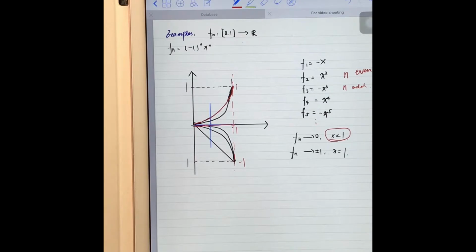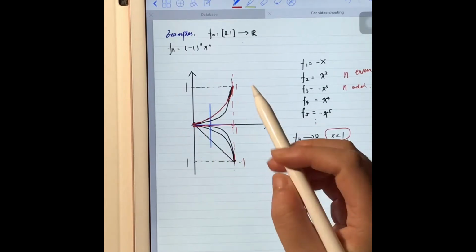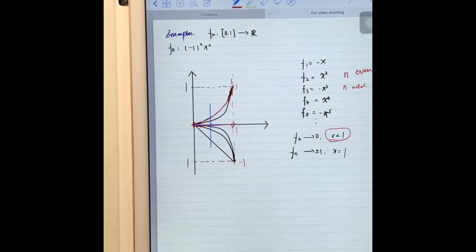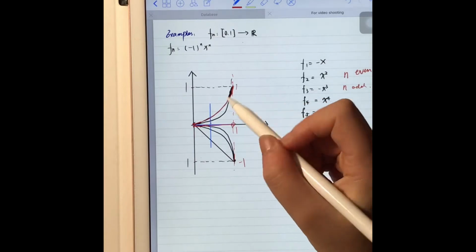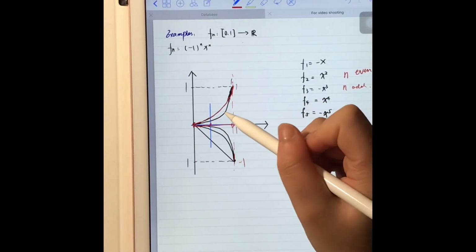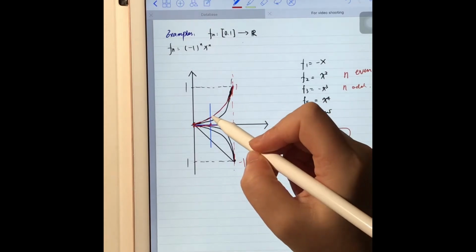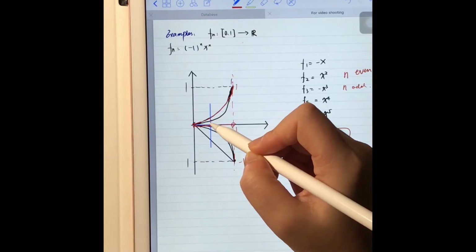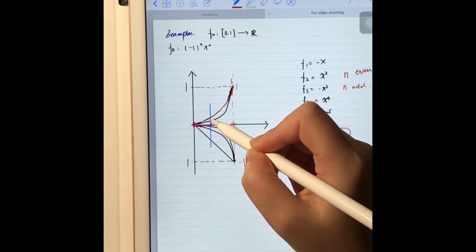So actually, if x is smaller than 1, the function on the domain from 0 to 1, which excludes 1, I think it's easy to say that the sequence of functions in this domain is uniformly convergent, and it is also pointwise convergent. As you can see, if you fix a point from 0 to 1, then the values of the functions are getting closer and closer to 0. They are actually getting smaller and smaller.